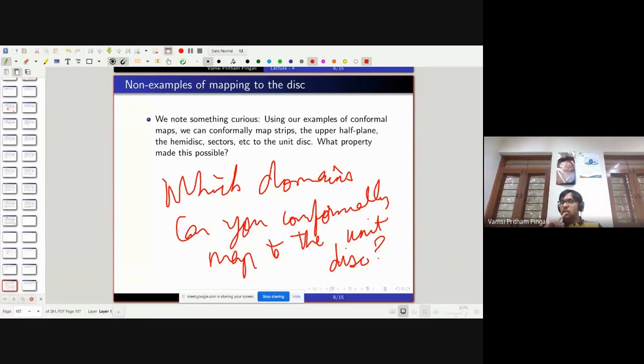So the reason is the Laplace equation. We know how to solve it explicitly on the unit disk by means of a formula. And if you can map your given domain to the unit disk, you can solve it on that domain also. That's the reason. Okay, so that's why this question is important.